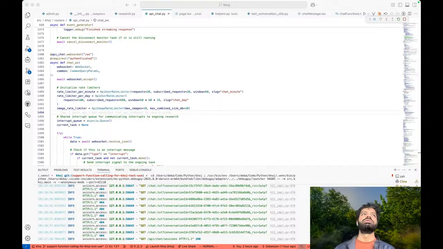We gave Khoj some better tools for it to be able to explore your knowledge base in a more controlled fashion. Unlike before, where it had only one tool, now we built 3 more tools: the list file, the view file, and then a grep file tool. And previously we had the semantic search tool, which was the only tool available to it.